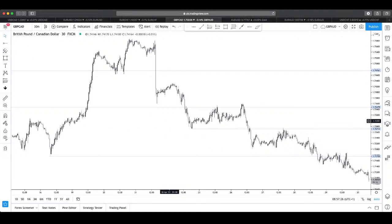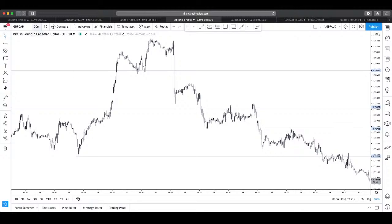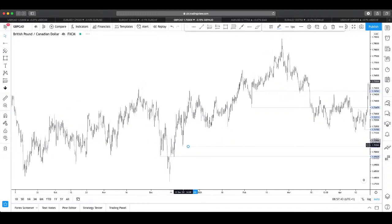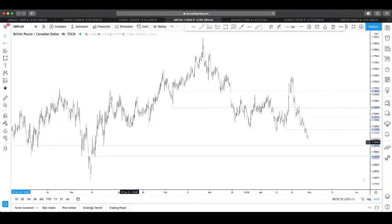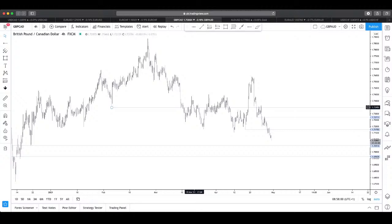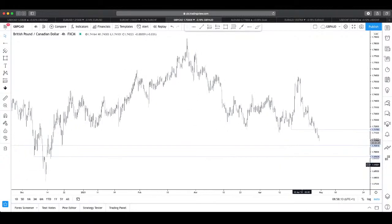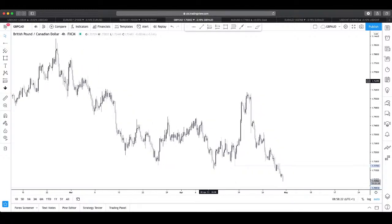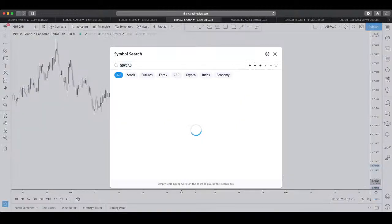I'm not convinced that there's anything that I'd really like the look of though for potential entries. It looks like we've exhausted all options this week coming into this pair. I don't think there's really anything now that makes much sense below 170.50. You can obviously take the 100 pips down from there. Get rid of these. I'm not interested in these levels at the moment. I'm not really interested in that either. I'm really interested in just that break back up. Pop below 70.50, you do have a potential to short it into 70 and then 69.50. Or the rejection away would give you that drive back to 71.80. But that's about as far as we go there.